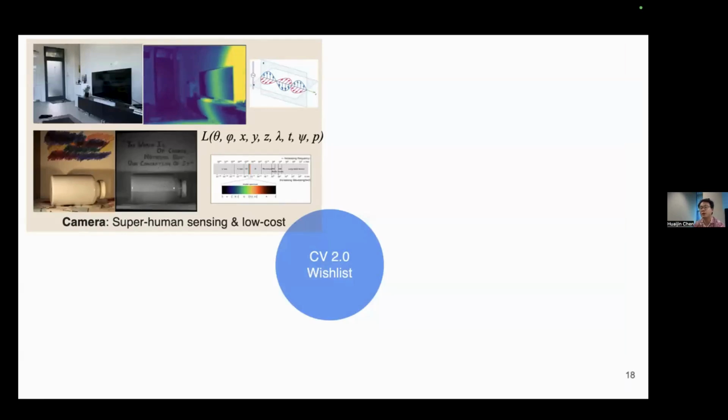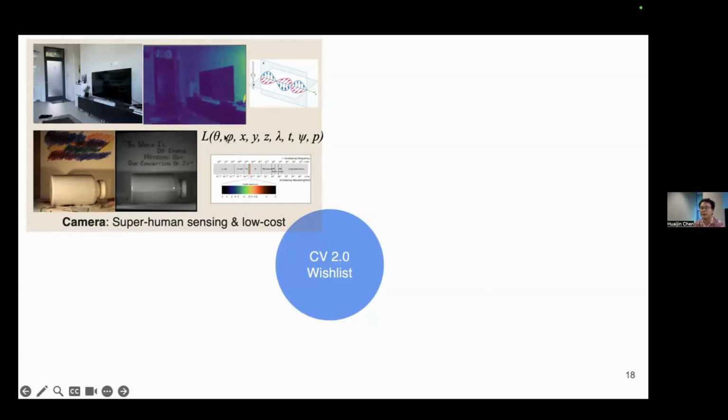So for computer vision 2.0, I believe cameras should be able to capture not only the visible 2D intensity, but more properties in the so-called plenoptic function. For those of you who haven't heard of the plenoptic function, it is a function that describes all the information about incoming light available to an observer at any given point in space and time.